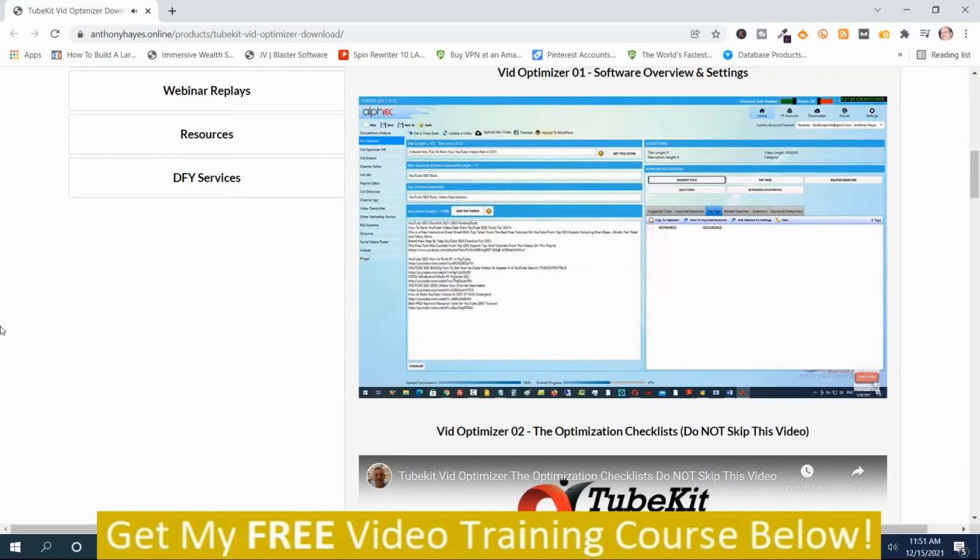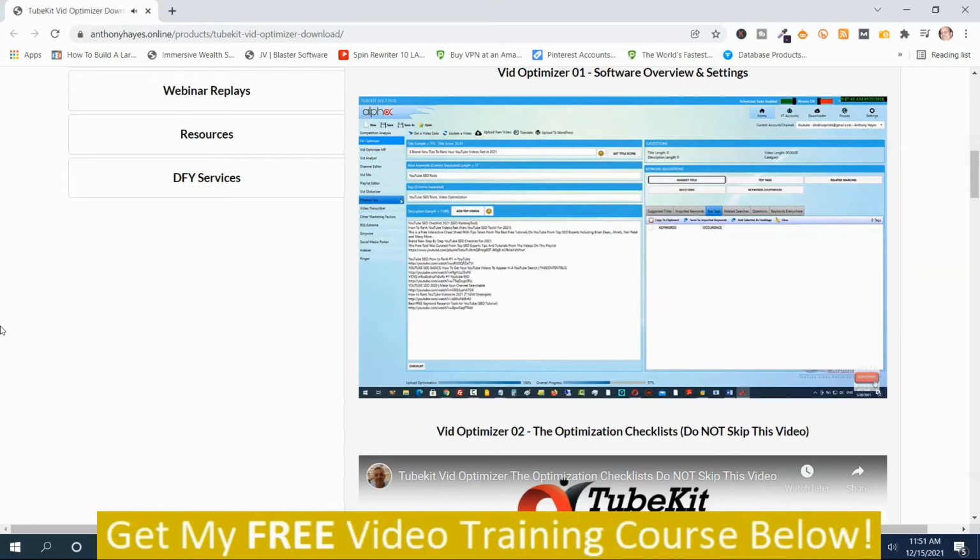I mean, this tool has been around for quite some time, okay? The first version of this we created back in 2014, and then in 2016 we created another tool called Optimization Alpha, which was what you can see here with all these different tools. And then we changed the branding and changed the name of it to Tubekit, and we added a whole bunch more tools over here that took us several months to build out.